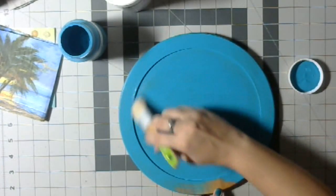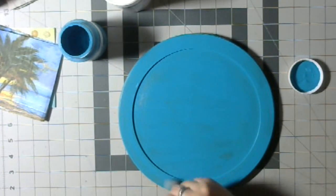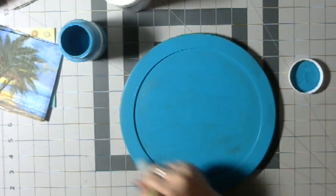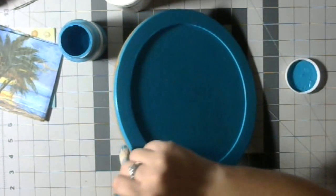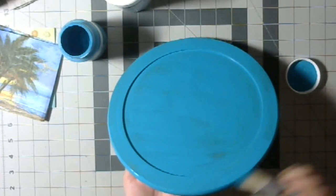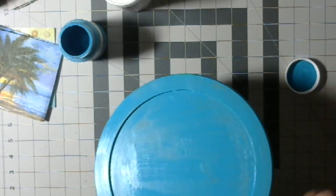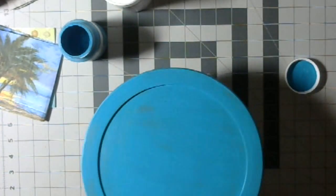And now I think I've figured out how I'm going to use it. I just really, really hope it comes out the way I have it planned. And now I can see these little bubbles in here. Make sure all that's painted up. I don't know how I'm gonna hang this. I haven't gotten that far because I want it to hang like a plaque on our wall. Maybe if I take a little eye hook or something and drill it in the top, maybe I can hang it up that way. I don't know. My thought process only went so far.